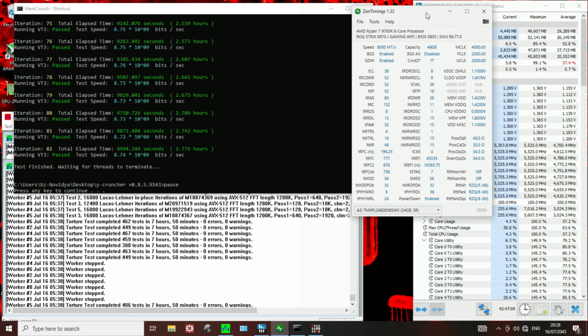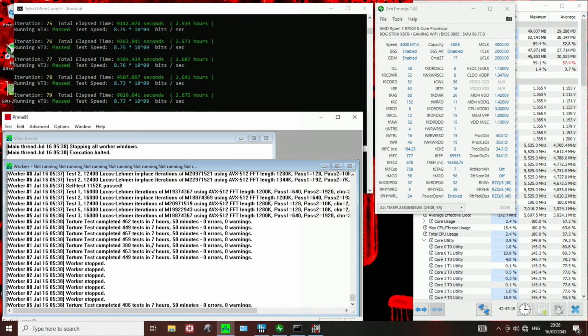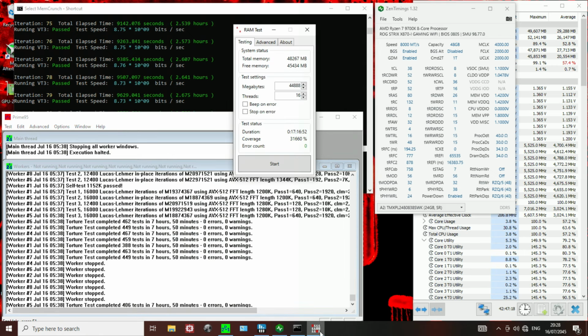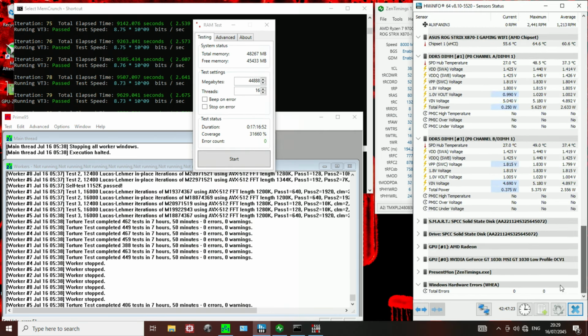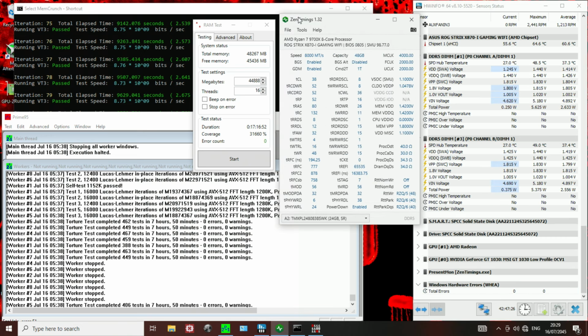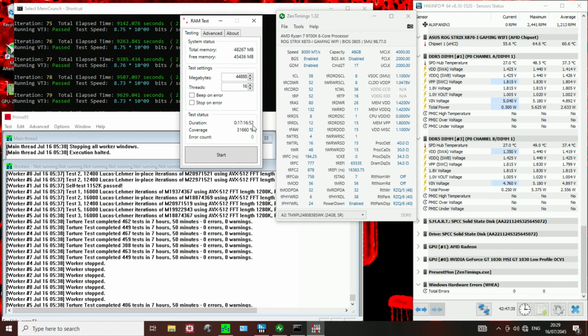But with this 9700X, as you can see, Y-Cruncher ran for almost 3 hours. Prime 95 ran for almost 8 hours. Karhu ran for 17 hours, and there are, of course, no errors to be seen anywhere, because this CPU's memory controller is just better than the memory controller in my 9950X. Though I do also suspect that the 9700X might not be putting quite as much strain on the memory system as the 9950X does, because in 17 hours of running Karhu, it only covered like 31,000%, whereas a 9950X in the same amount of time would be over 40,000%.